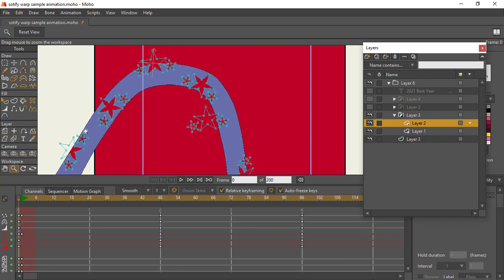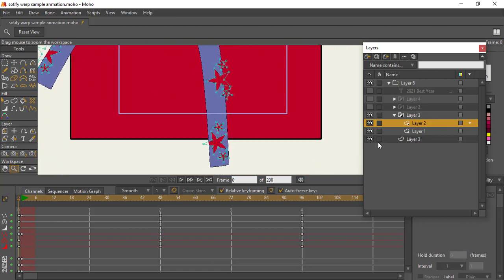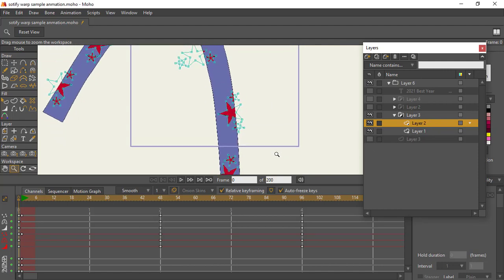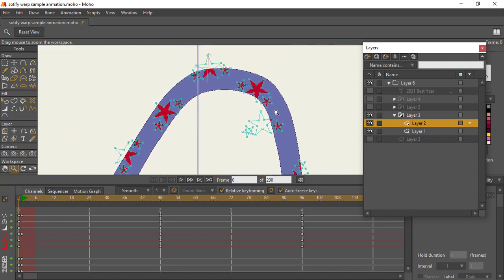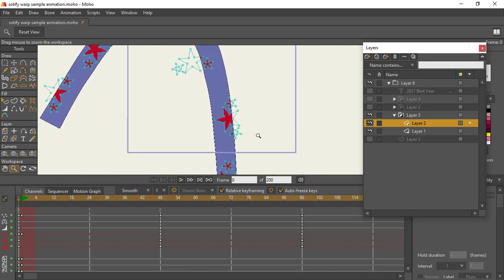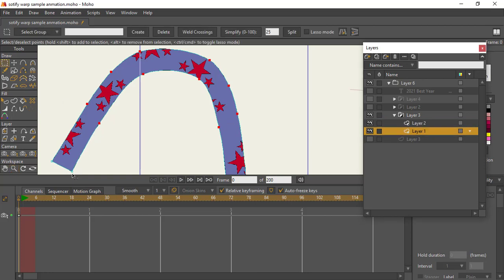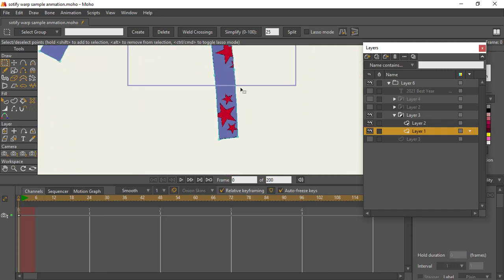So the first thing I did was to create these star effects. The stars, I created them, and if I remove the background now, you would see them clearly and properly. So you could see they're already masked out, but I'm just showing you how I did it because I did not record the part where I did that. And also I just created this pipe using my add point tool. I created a pipe where the stars are inside, so you could see the pipe is the layer at the bottom and the star layer is the one at the top, which is layer 2.